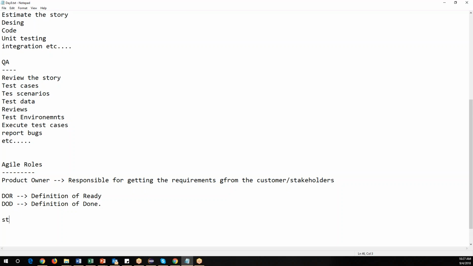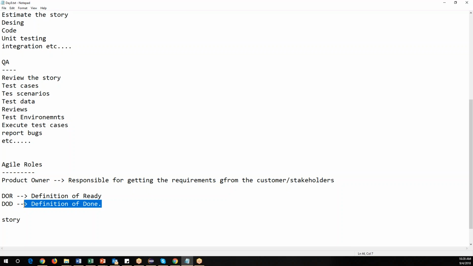When can we say the story is ready to be picked up for coding and testing, and when can we say the story is completed? We need to follow certain rules here. Any task, whether it is a story, an epic, or a document, if you say in the status report that you have done something, what is the meaning of done?